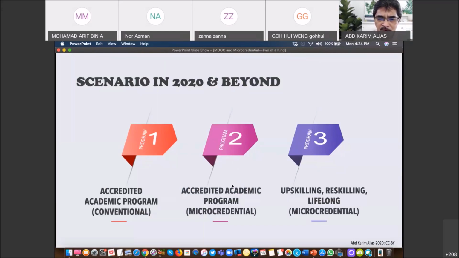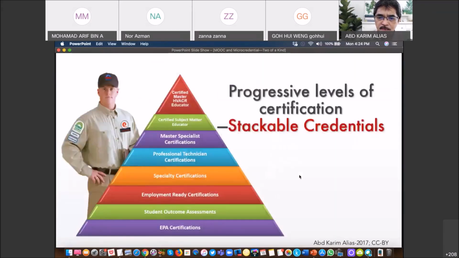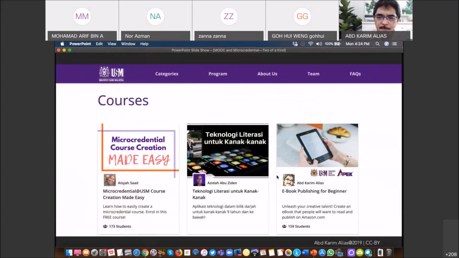At the same time, depending on how you package your program, your micro-credential, you can take a portion out and offer it as a certificate program. Just now, if you look at this picture here, let's say this one is the final degree. You package it as certificate 1, certificate 2, certificate 3. So you can take any of these out and offer it to a specific target group. That's where the money will come from.